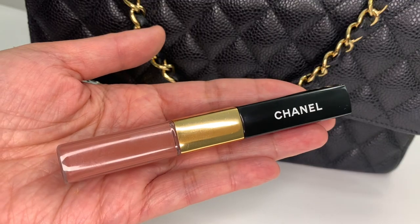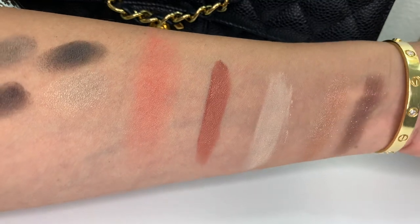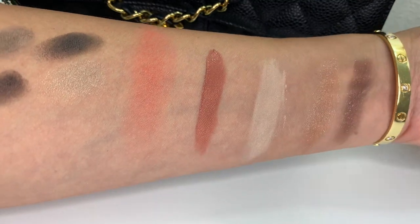I probably will accumulate them as we go through anyway. I picked up one of the Le Rouge Duos because I really think they do such a great job when wearing a face covering, staying all day. The way they wear is very even — they look very much the same as when I applied them at the beginning of the day as they do at the end of the day. I've just been so impressed with them. I picked up Tender Beige, and I have that on in combination with a little bit of Timeless Beige, but I'll show you what it looks like all by itself in the Get Ready With Me video. Let me know the next shade I should pick up — that's how much I use them. It's just a comfortable formula and really makes sense with the face coverings right now.